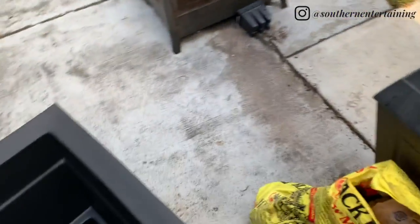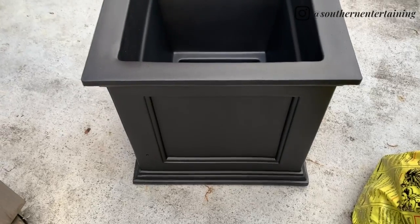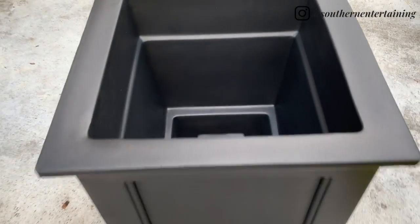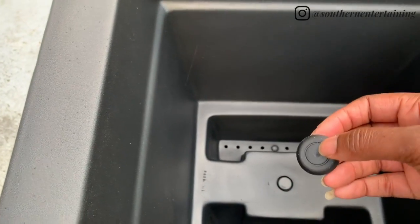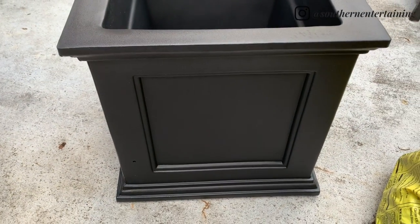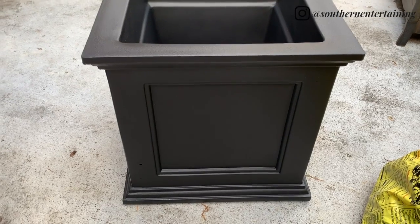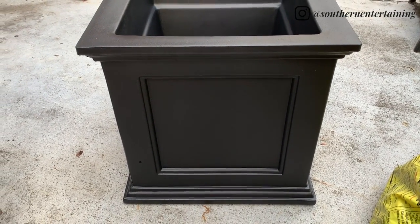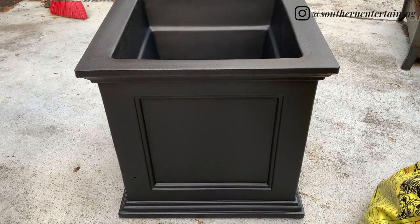But anyway, let me show you the planter. Now I do see a difference with these planters right here. You will have to drill a hole in them, and they also included a rubber thing. You have to drill a 3/4 inch hole. My husband gave me my very own special drill, so I'll probably drill that myself. But I just like the classic look of these, and I got 2 of those. I thought it was a timeless pot that you can use with anything.